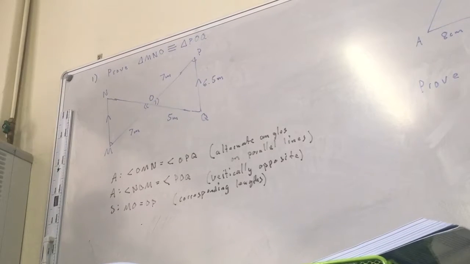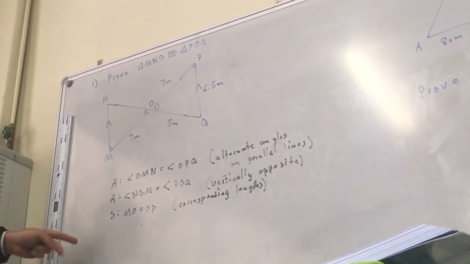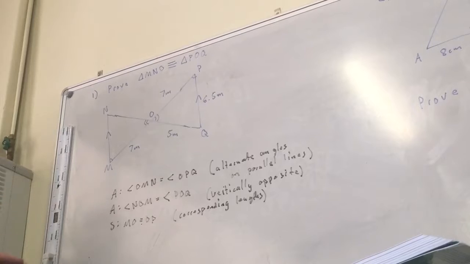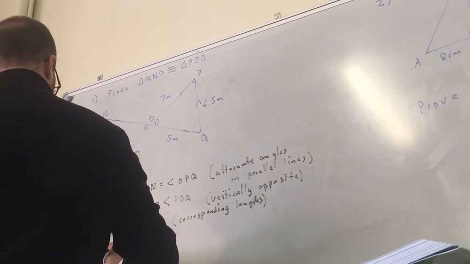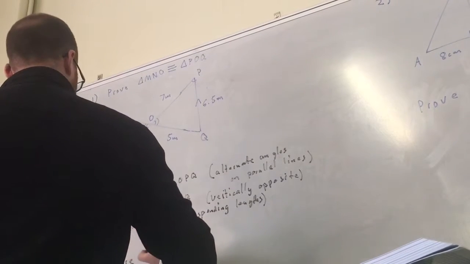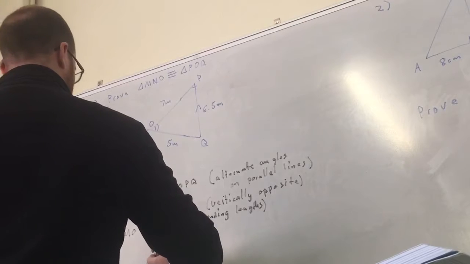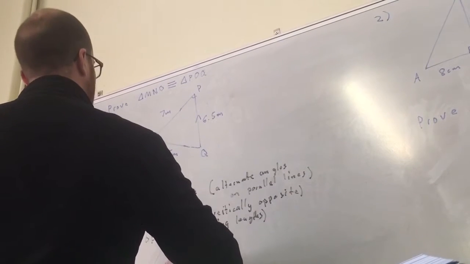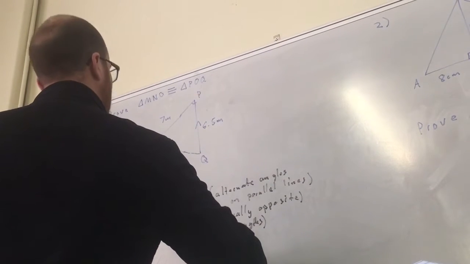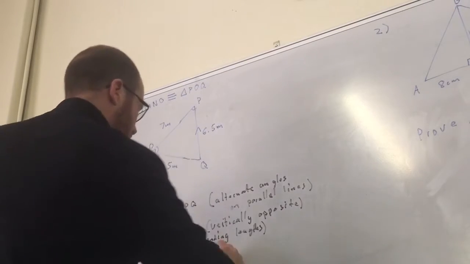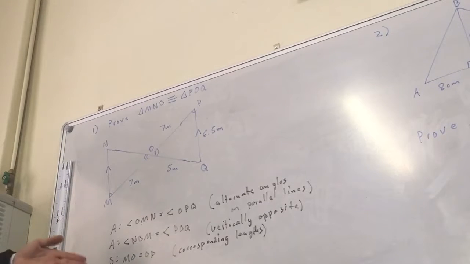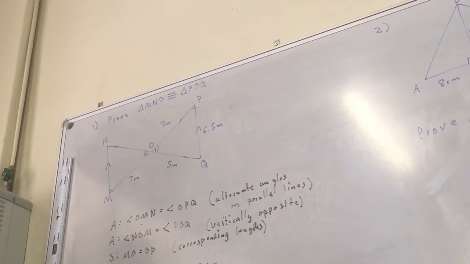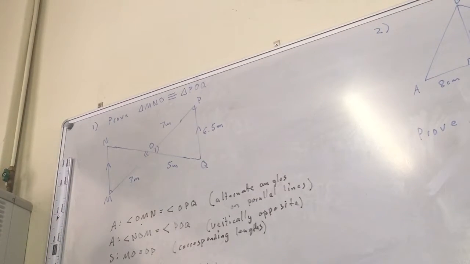And guys, also with these, you need to say some sort of statement at the end. If you're doing this formally, you need to have some sort of statement at the end that says, okay, now what have we done? We've proved that. So you'd say, therefore triangle MNO is... So you kind of need to finish off with this. You can't finish off without that statement that actually says, therefore we know they're equal. So when you do a proof, you have to finish off with that statement that actually says what it is that you've proved.